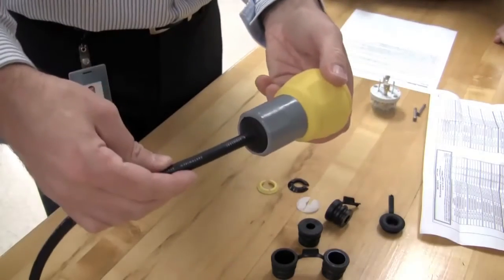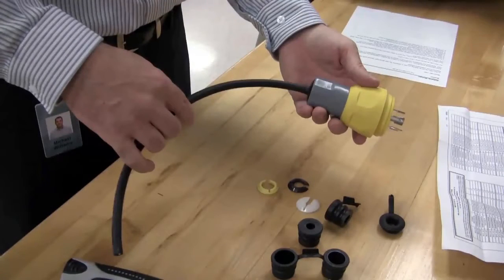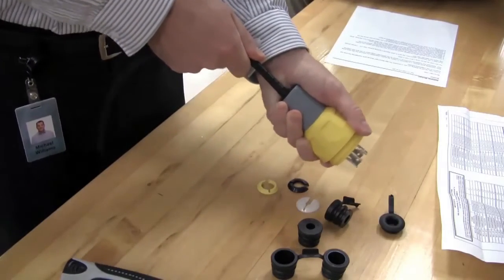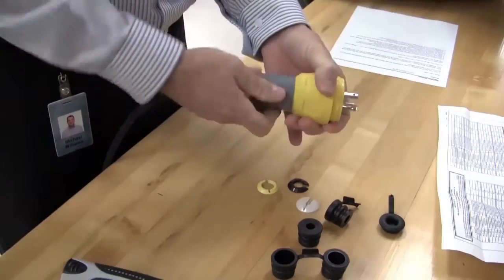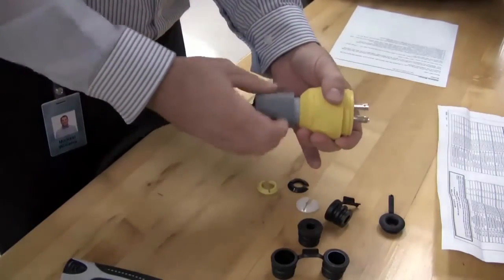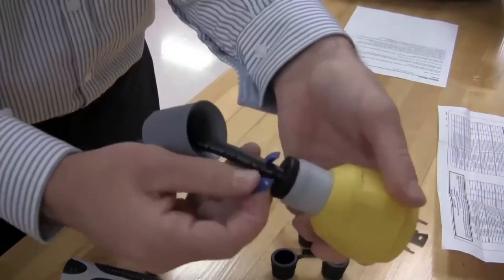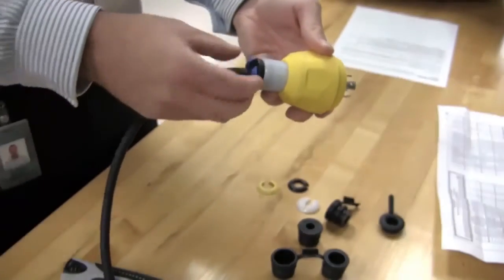Once that's completed, you've now finalized the strain relief assembly. Once the device is properly terminated, we've now created the most secure strain relief in the industry today. If you were to unscrew the nut and reveal the gotcha ring below it, you can actually see that the gotcha ring bites into the cable jacket just enough to provide maximum strain relief without damaging the conductors below.